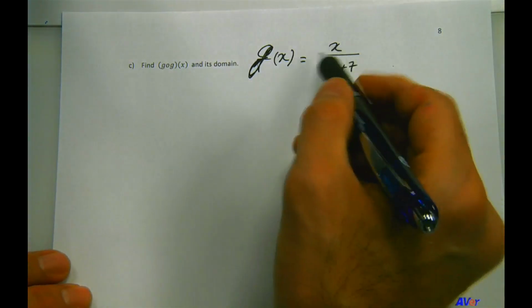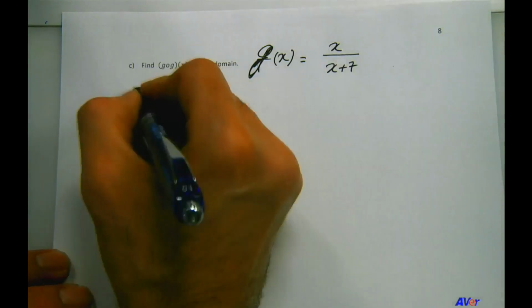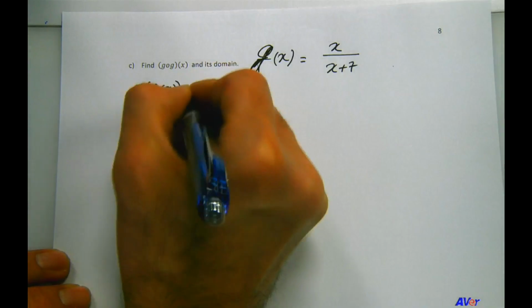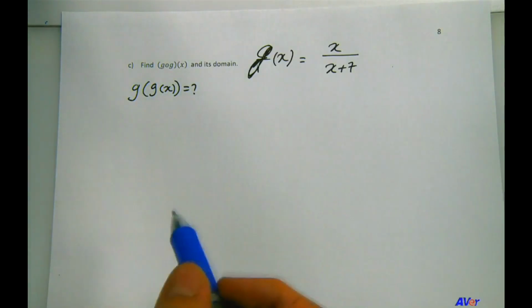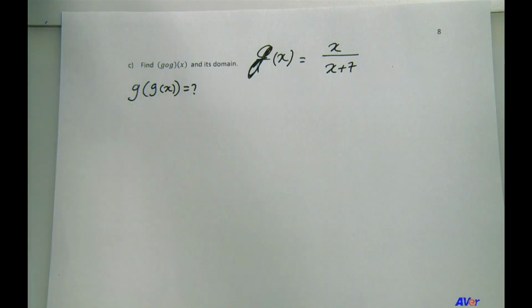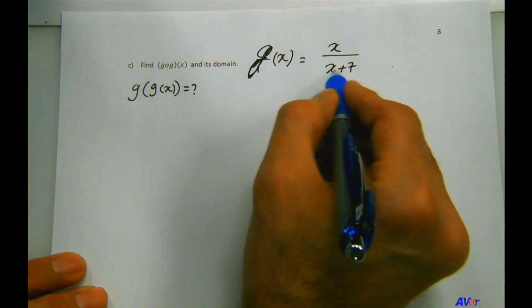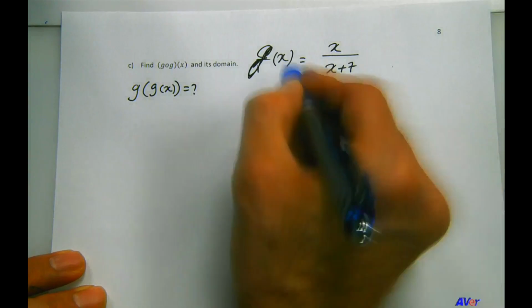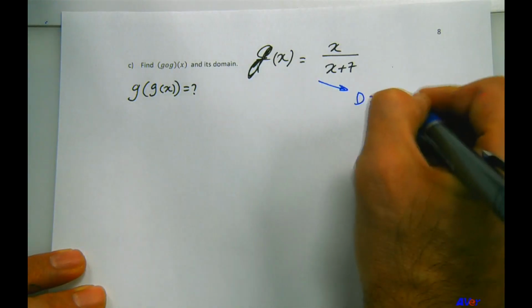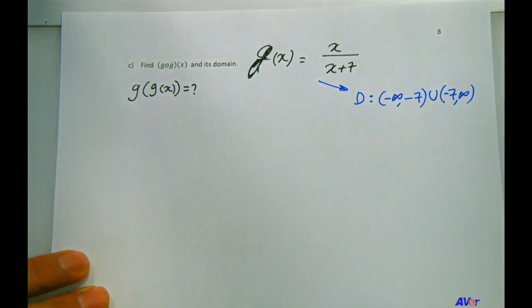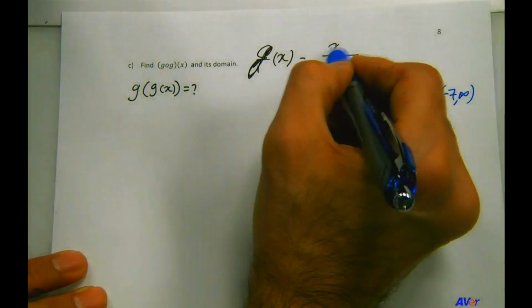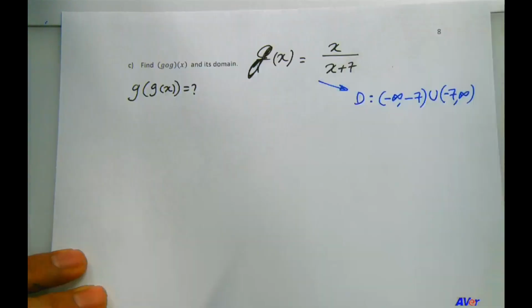Okay. So now G composition G is this. It's exactly that. So G goes inside of G. That means the intersection of the domain of G with the final composite function is the domain of the composite function here. So we already know the domain of this, right? The domain of this function G is negative infinity to negative 7 union negative 7 to positive infinity. And x, whatever it is, it's okay in the numerator. In the numerator, we're fine.